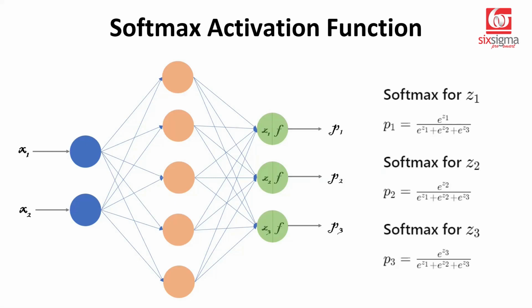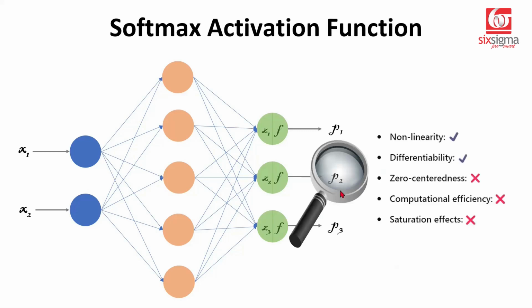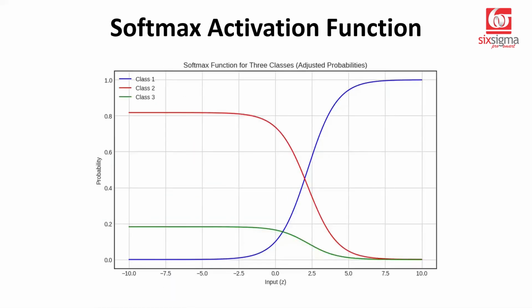But now let's also evaluate the softmax activation function through our magnifying glass. Remember, we did this for every single activation function. So what are the properties of the activation function? Is it nonlinear in nature? It is. Let me show you the graph. It looks a little different compared to the usual activation functions. Why? Because remember, we are making use of the same function at 3 different places. We are using it for class 1, class 2, and class 3. These all are different curves. While the activation function is softmax, the response based on the z1, z2, z3 inputs that we receive looks like this. So it is nonlinear. That's very clear. It's not a straight line that you're getting here.